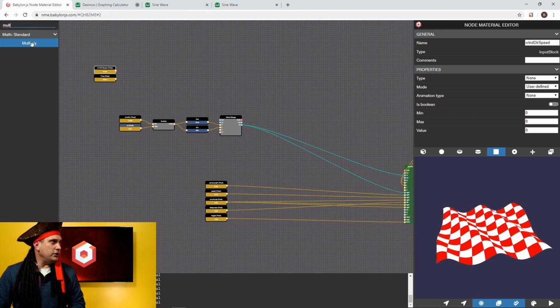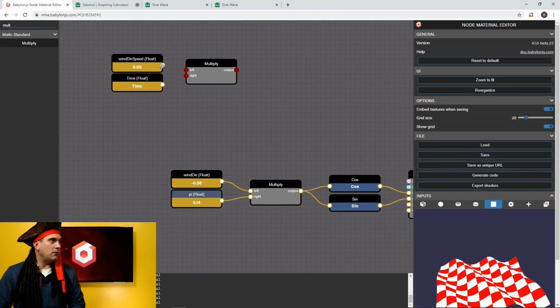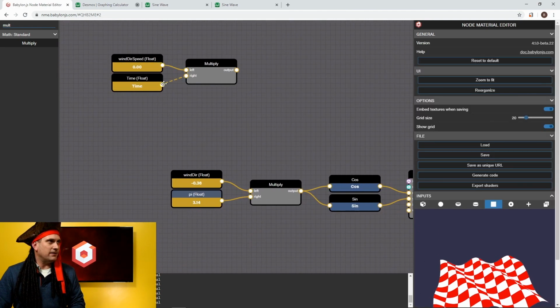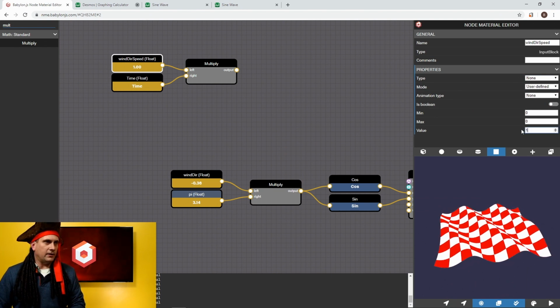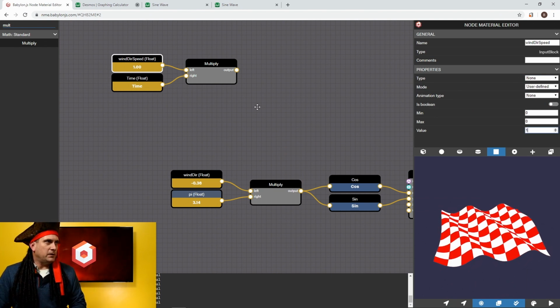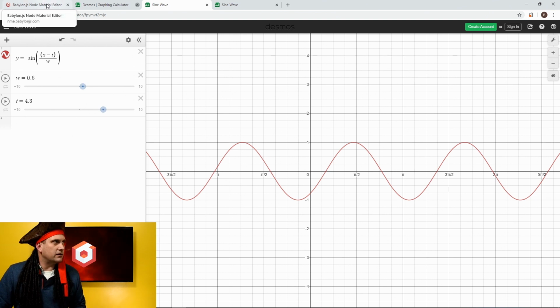So I could use time. I could just multiply time by 1, or I could speed it up or slow it down based on the artistic dialing in of the specific waves that I want. To start with, though, we'll just stick with 1 and just say that we're going to use time and then use that speed as something we're going to encounter later. So I now have t, so I need to have x minus t. So for our cases, we're just going to go ahead and use 1.